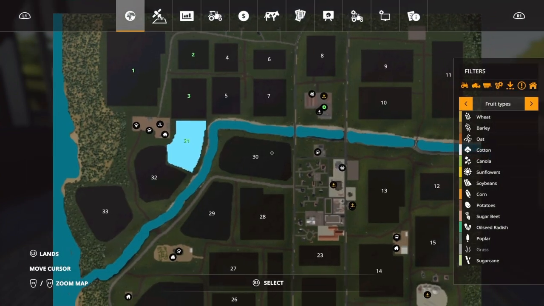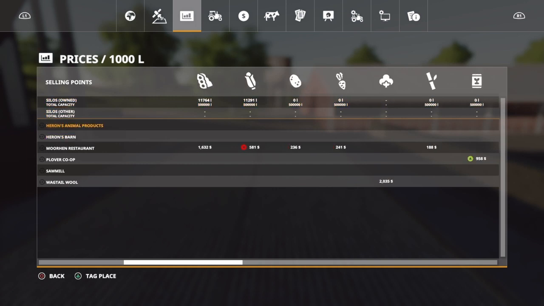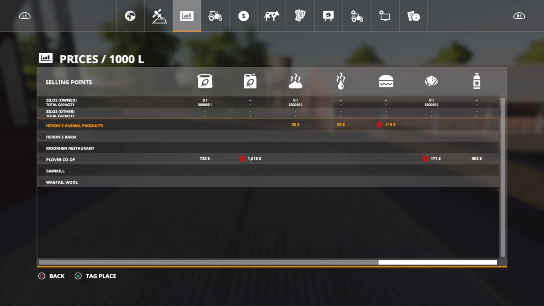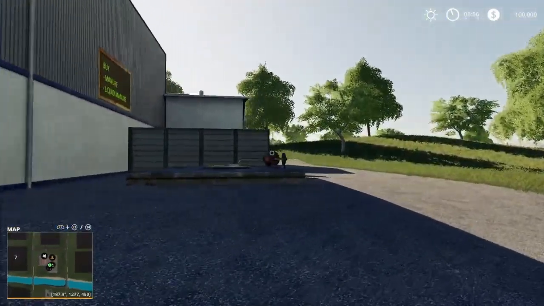All right. Let's take a look and see exactly what it's called here. So it's actually called Herons Animal Products. So if we come back over to this, you can see right here, and it's actually only going to take, okay, I'm sorry, it's going to take milk and eggs. And then it's going to take manure, slurry, and digestate. Wow, that's really interesting. So not your main stuff, more the, I won't say exotic, but more unique options right here. Crops or products to sell.